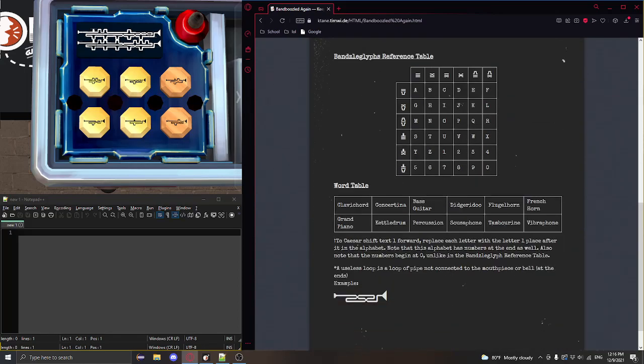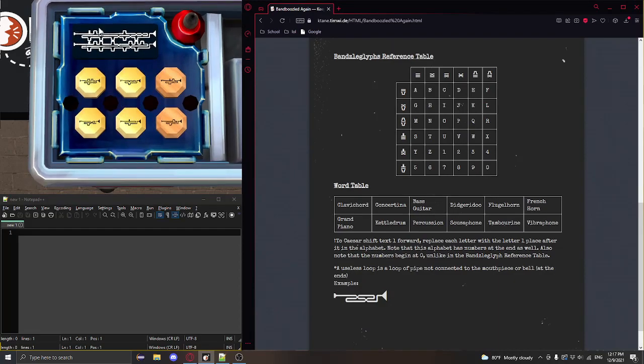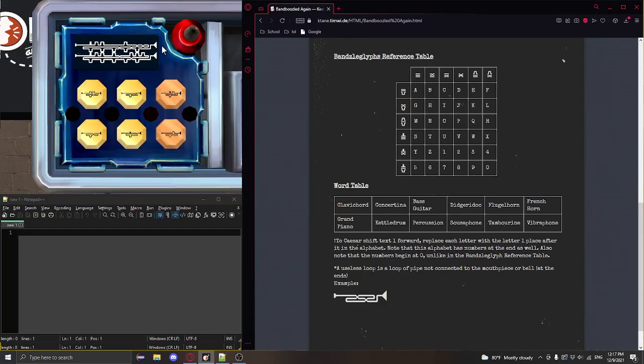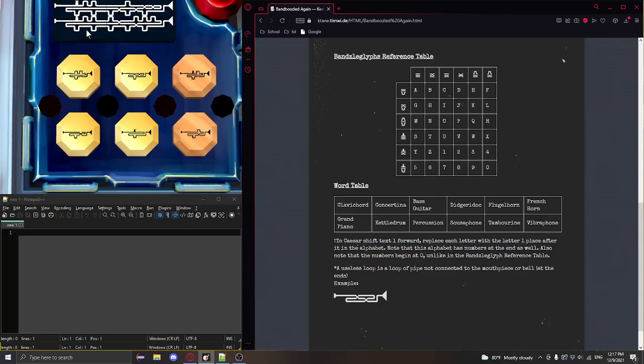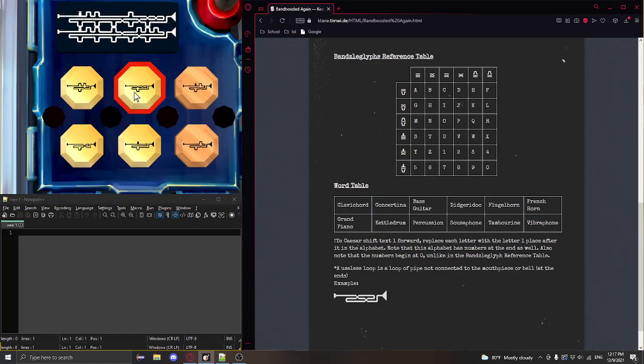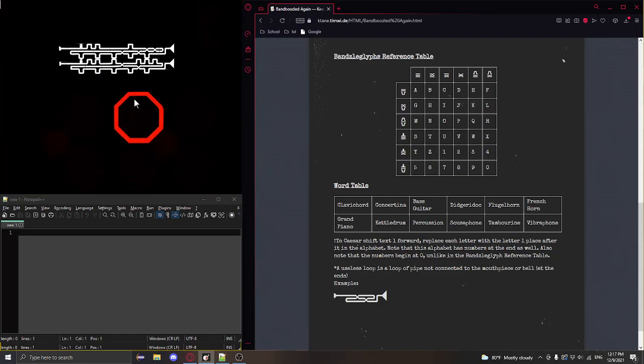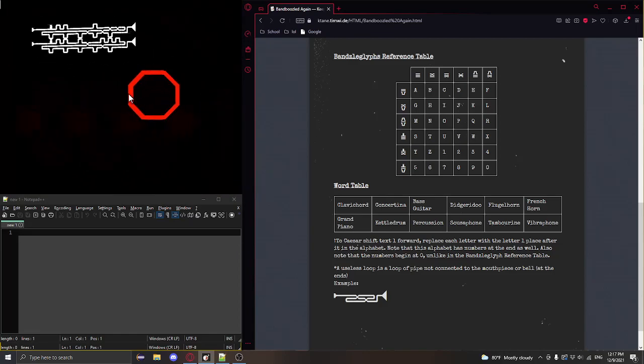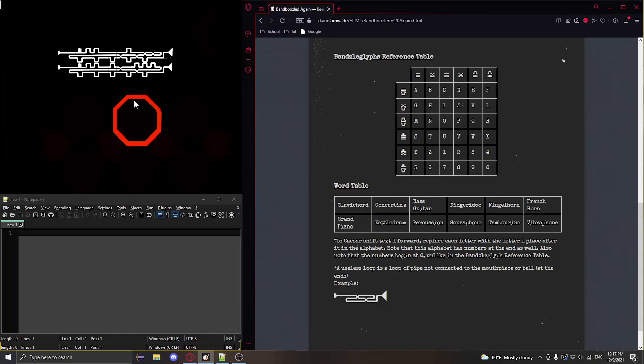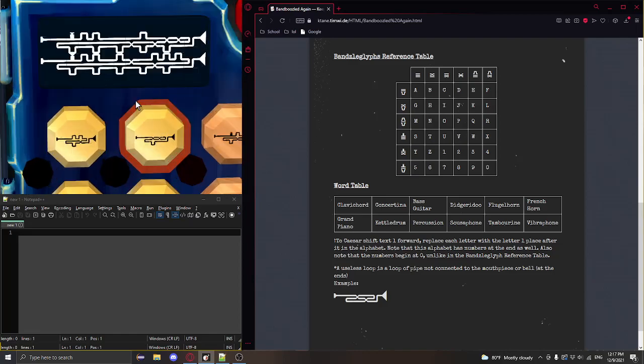The first step of this module is to decrypt the display. Decrypt meaning not only to convert these into a set of 0 to 9, A through Z characters, but also then to turn that into a word in this table. How to do that? Well, first of all, you can note that the lights turn off, but the display will not, making this pretty flexible in terms of when you can do it, which is always nice.